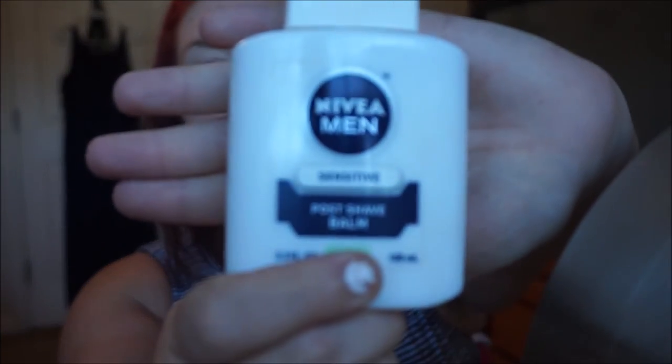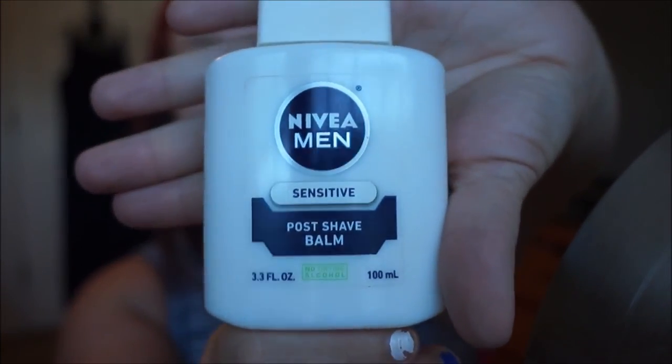Okay, so I've already primed my face. I used the Nivea Post Shave Balm for men in the sensitive. Some people don't care for this, but I've used it for quite some time and it works really well. I tend to have to keep my makeup on for a long time with getting up early for work and then coming home. And by the time I can take off my makeup, it's maybe 13, 14, 15 hours later, and I never really have an issue with my makeup breaking up, and I think it's because of this, so I like that.